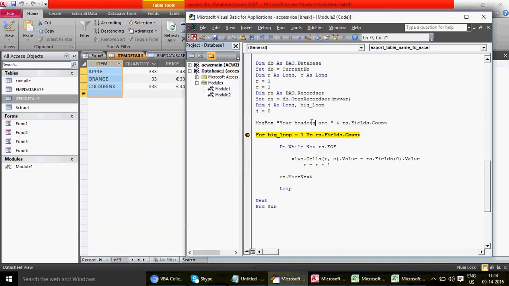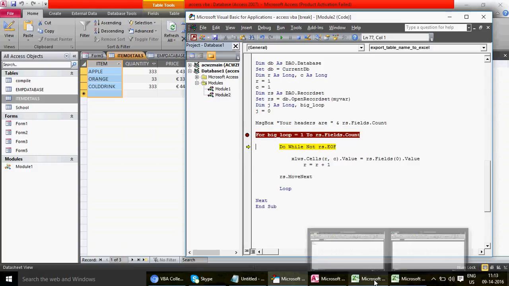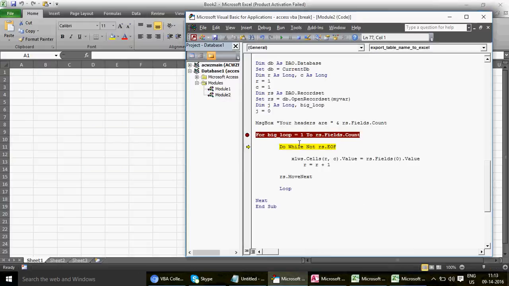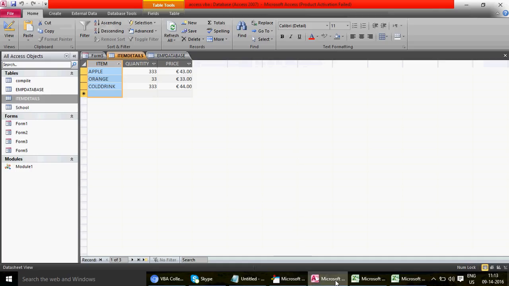All right, now once you have the headers 3, that means the bigger loop is going to run 3 times. So you have your Excel open here, and now you're going to run this within that first loop. This is the first time we are running this loop, and under this first time all these actions will happen. So we're going to open this table. We have already got that table open, which is item details, as you can see.